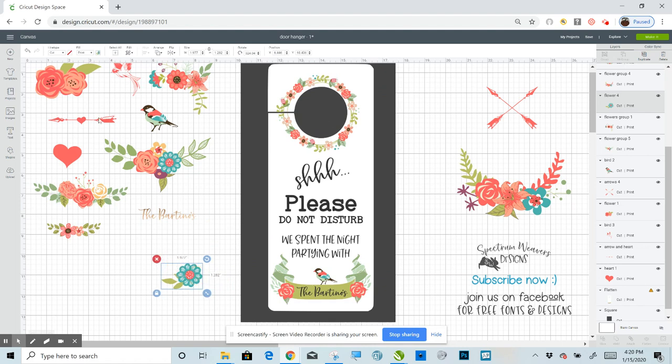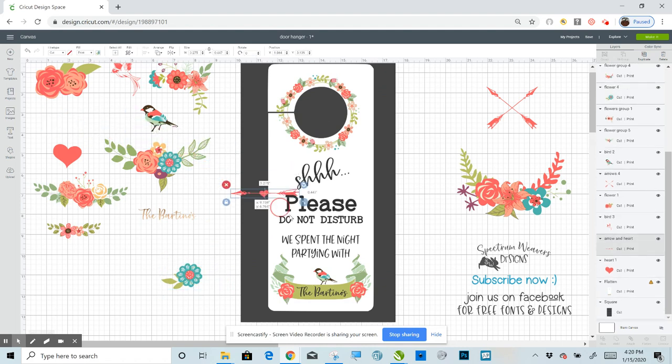Actually, you know what? Let me put an arrow in. I really like this arrow. And again, that arrow is all a part of this design set, and I will link that in the description. It's super duper pretty, and it's huge. This is just a few things that are in it. Where do I want to put this arrow? I think that actually looks really good right there. Yes, no, too much. I like it. We'll leave it there for now.